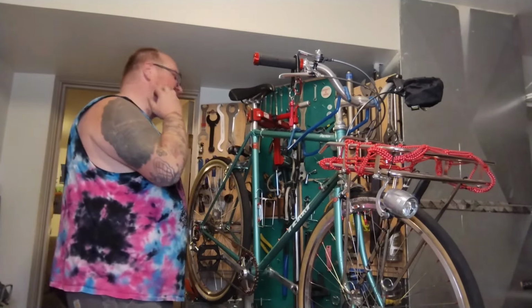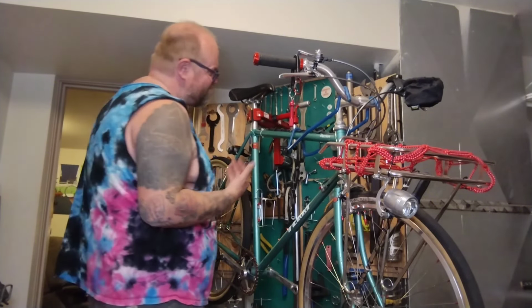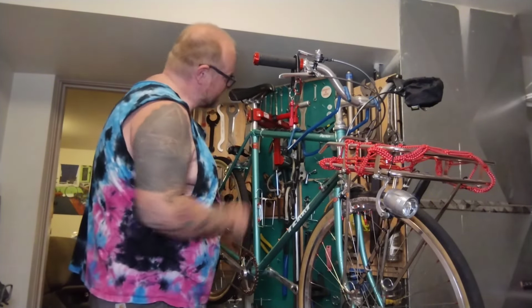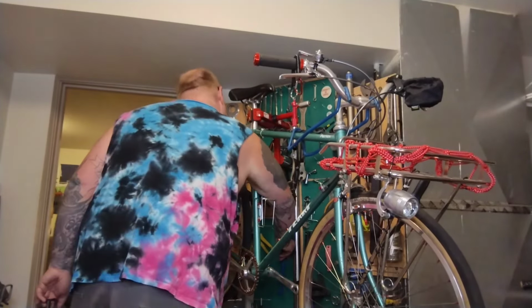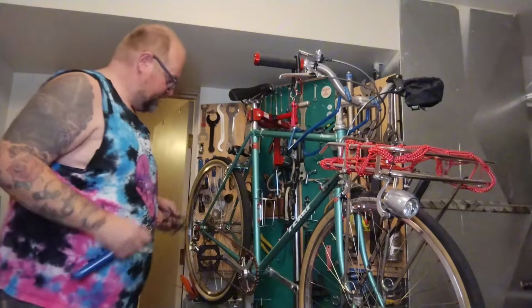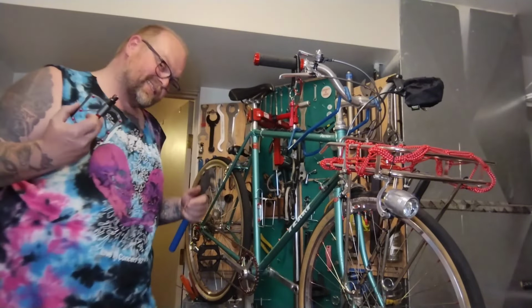Did the seat post slide down on me? I did one more ride without it sliding down. Can't really tell. I've got some grease marks and I should put a Sharpie mark to make sure it's not still sliding, because that might be a whole thing.